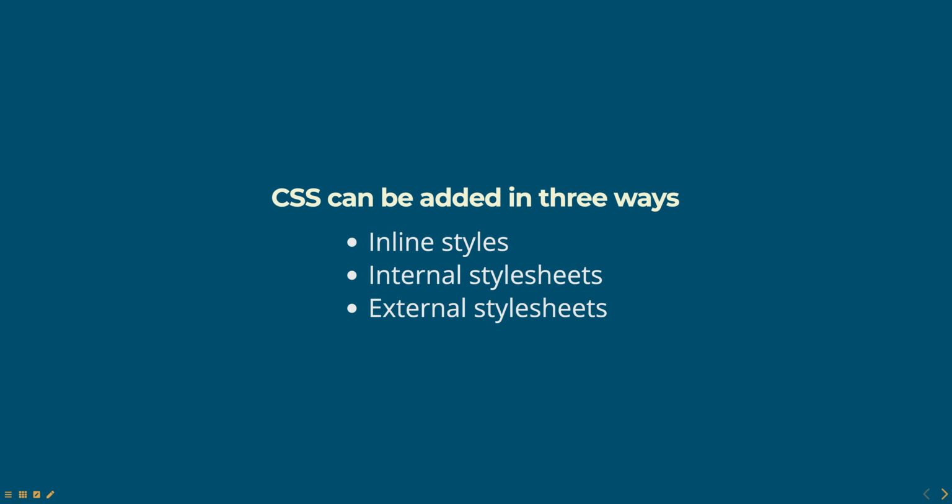CSS also has a feature called cascading, which means the styles are inherited from the parent elements to child elements. For example, if you set a color property on a body element, all the text in the body of the web page will inherit that color. This allows you to set the global styles for an entire website and then override those styles for specific elements as needed.